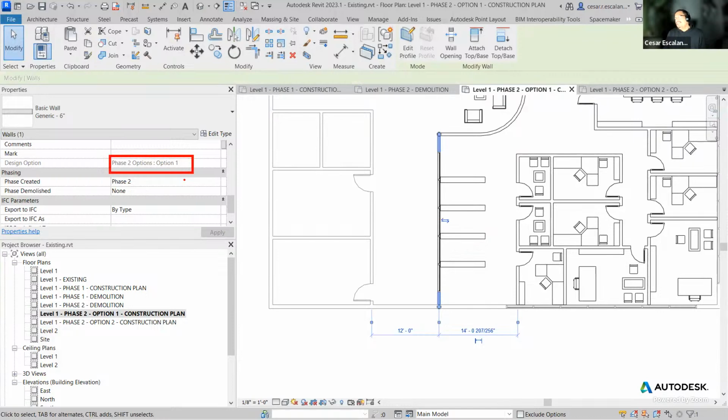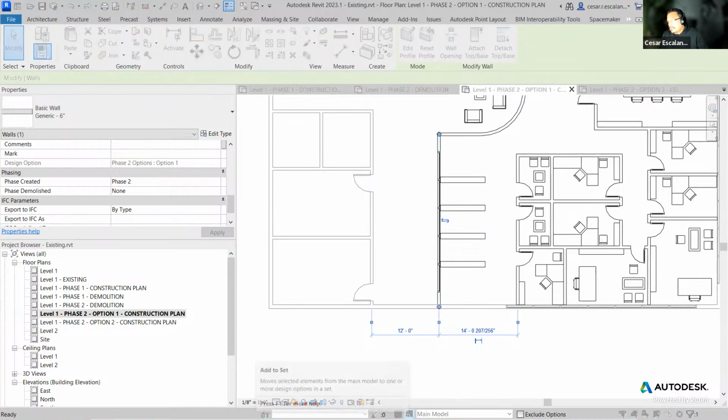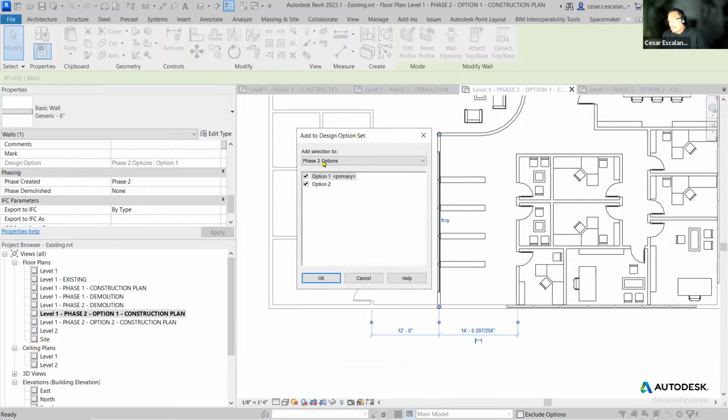Now, if this needed to be part of the main model, all you need to do is click this button here, which is a little arrow that says push this element into the design option display. So if I click this, add it, and then here you have a way to choose which option it's going to be part of.